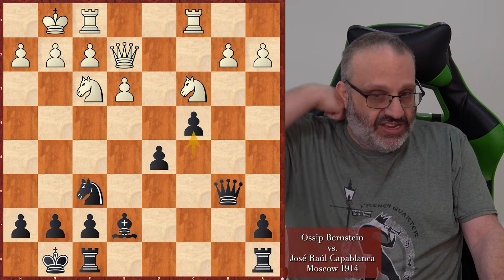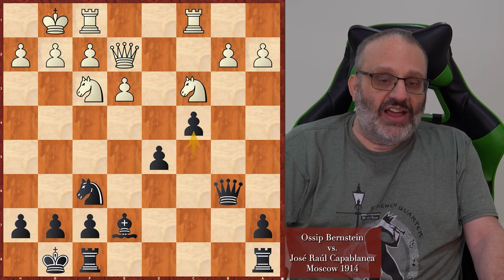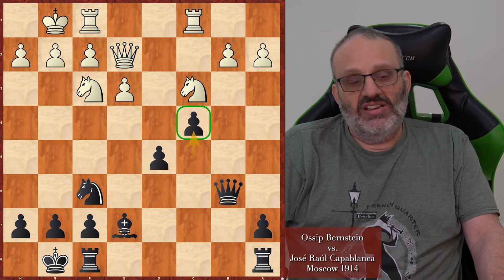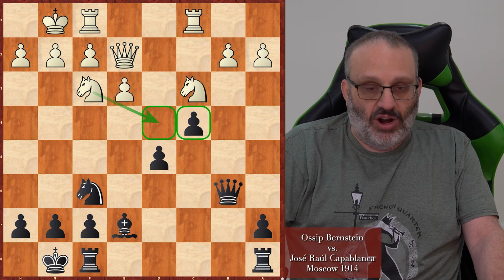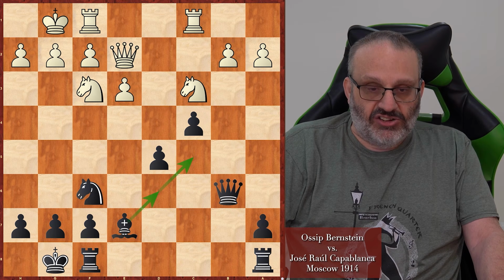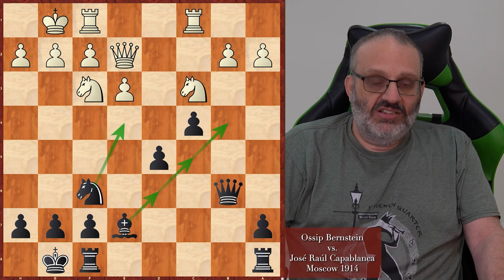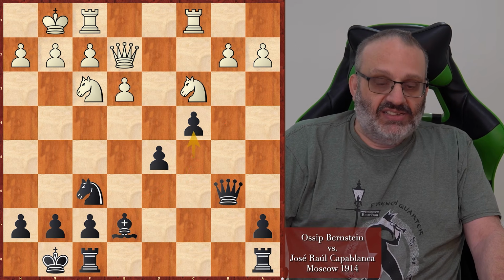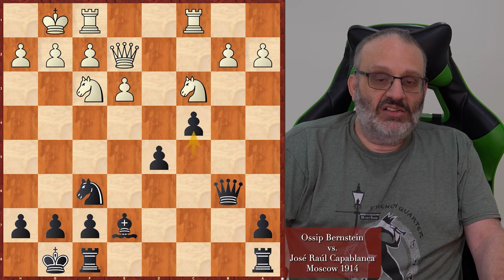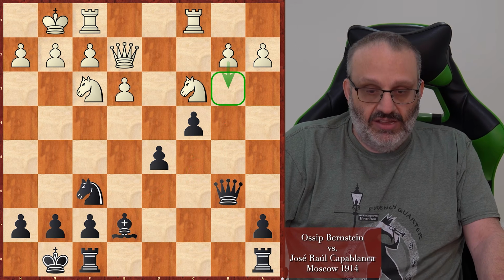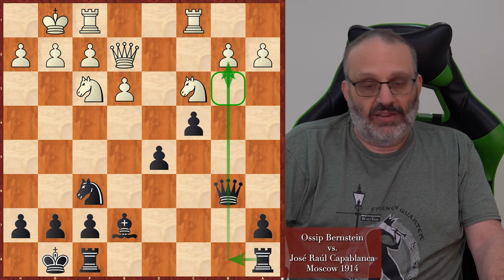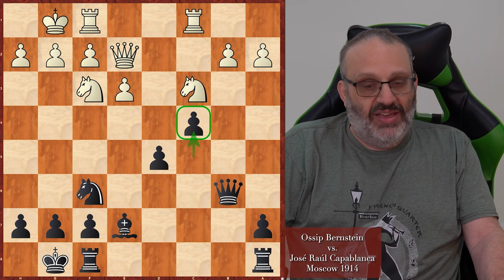And Capablanca, going against what I taught, plays the move C4. He says, I don't care if you play knight D4, because I want to activate my bishop. I want my knight to go to E4. And since I have the open B file, I don't want you to play B3. I want to play rook B8 and take your pawn. So C4 is a big decision.